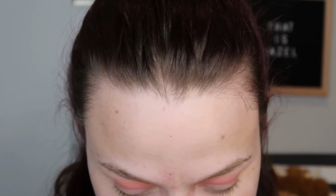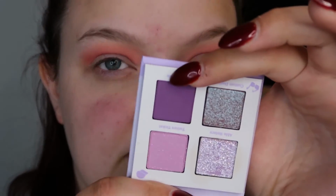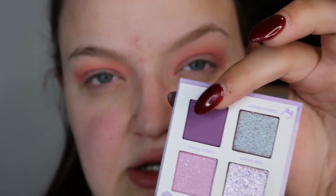Okay, so now let's open these four back up. The magnets keep closing, so the palettes just keep slowly closing on me. So let's see, how are we gonna incorporate all of these? The label of the ball. I'm gonna take Serene Sable, which is the matte purple. It's this one right here.